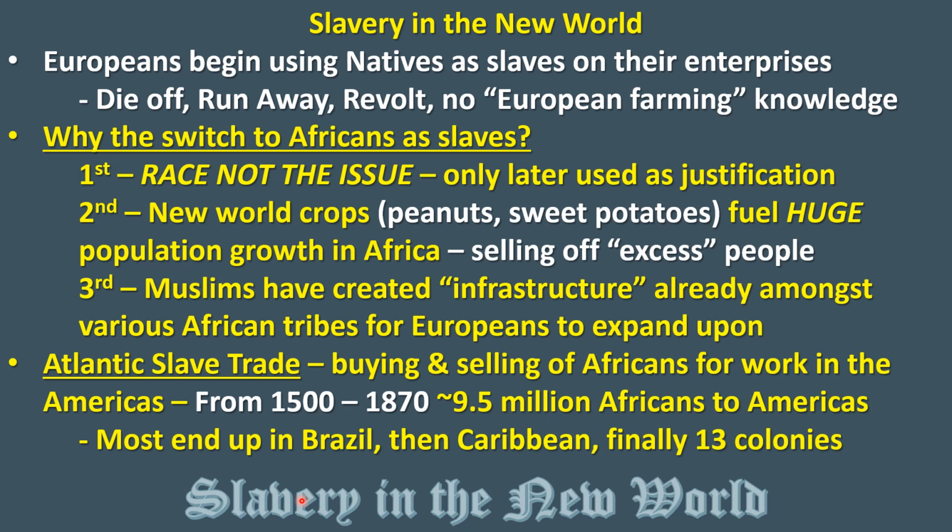The next, again, about half end up in the Caribbean. And then finally, a tiny trickle is going to end up in all the 13 colonies that will eventually form the United States. So again, roughly half of these enslaved Africans are forcibly brought to Brazil. Another roughly half are brought to the Caribbean, and then a tiny trickle is sent to the eventual 13 English colonies that will make up the future United States of America.